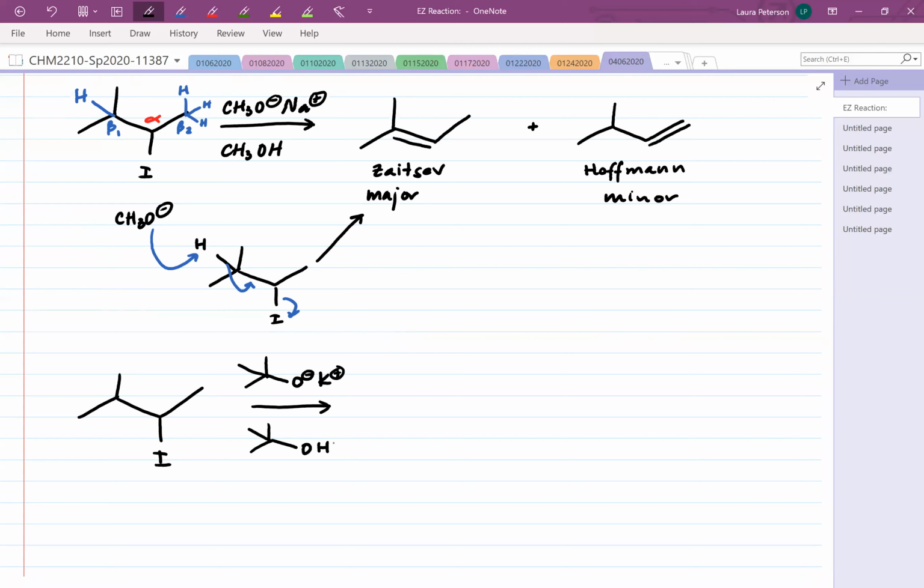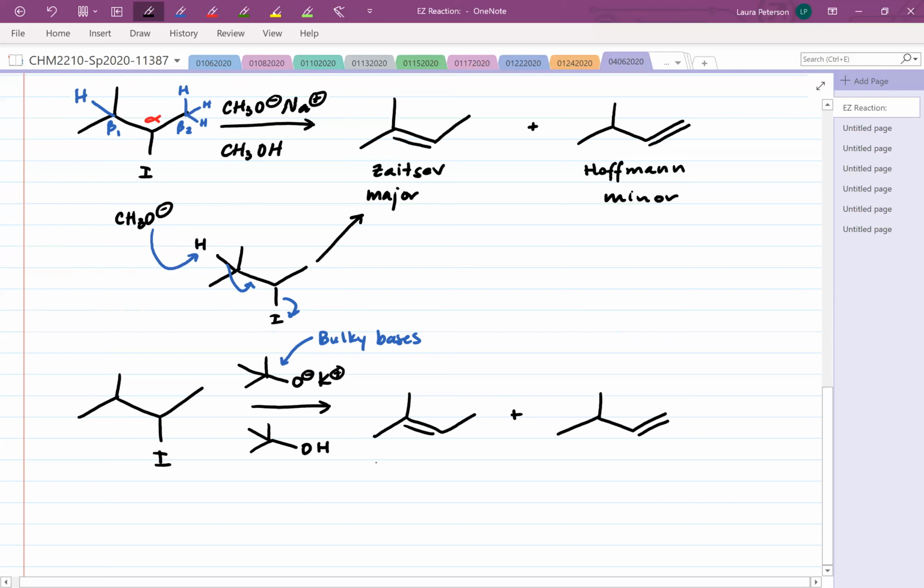Okay, so when we were talking about nucleophilicity under the SN2 reaction, we talked about this type of base that was non-nucleophilic. We called them bulky bases. Okay, so remember that potassium tert-butoxide is one of our bulky bases. Okay, it's a non-nucleophilic base. It's also a sterically hindered base. Okay, so let me draw, we would have the same two potential products.